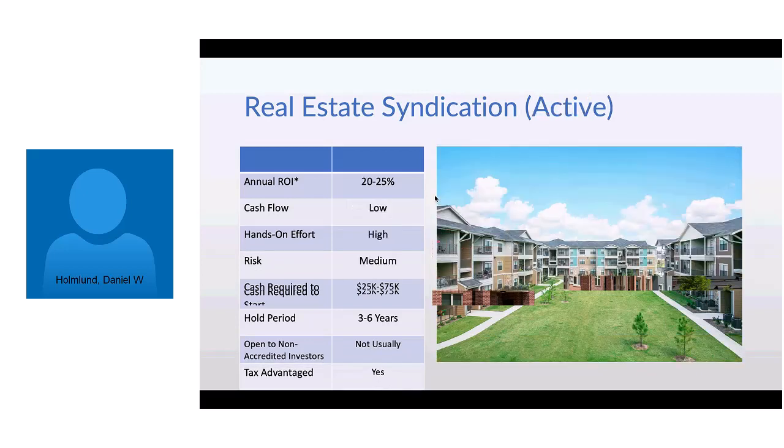You get the same. Daniel? Yeah. Sorry. Quick question. Maybe this question might answer this next section. With the syndication for the passive, you mentioned that the apartments are already built. Yes. What if collectively you wanted to build an apartment community?